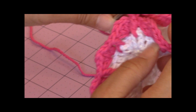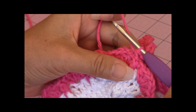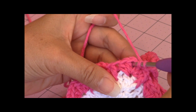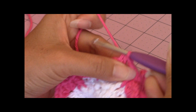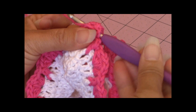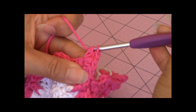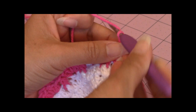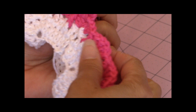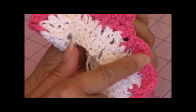So then, after you join the first armhole, then you're going to go into the next chain one space and complete a shell. So you just go yarn over, go into the chain one space, make a half double crochet, and then you're just going to make your shell in that chain one space. And then you're going to make your front post double crochet in the previous round's front post double crochet. And you're going to repeat this for a total of 4 times across the back. So here you can see we've already completed 2 across the front, and then we'll complete the last 2 once we make our second armhole.